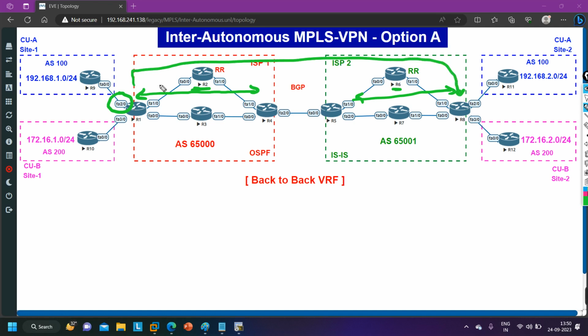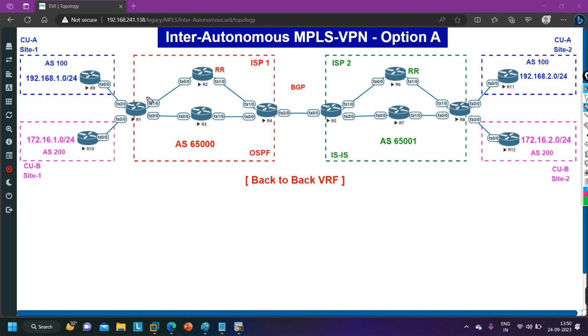So we are going to configure MPLS VPN between two autonomous systems. Here the autonomous system is 65,000. Here the autonomous system is 65,101. So that's why we call it inter-autonomous MPLS VPN.